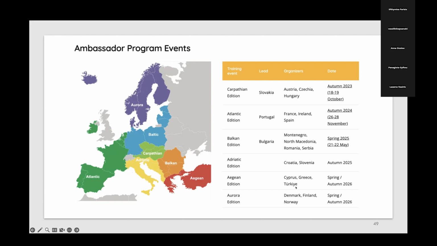As of now, we don't have a fixed time. Most likely it will be in spring 2026, or we don't know yet whether maybe this will be in Turkey, because it's difficult for Turkish researchers to go to Europe because they need visas. Only for that reason, we may do it in Turkey, but this will be discussed further with the ambassadors there.